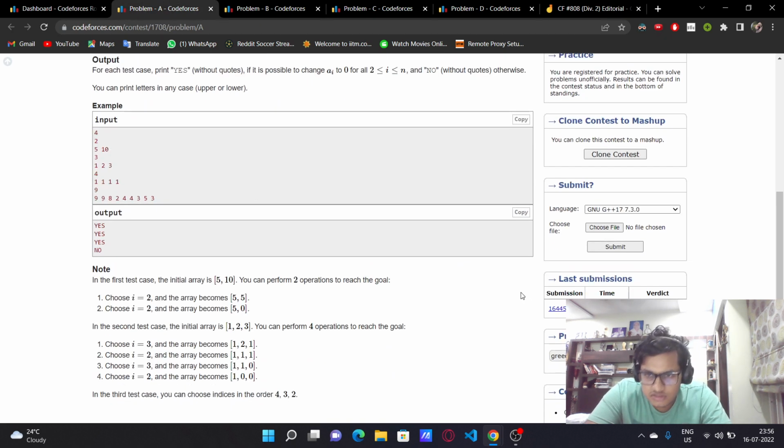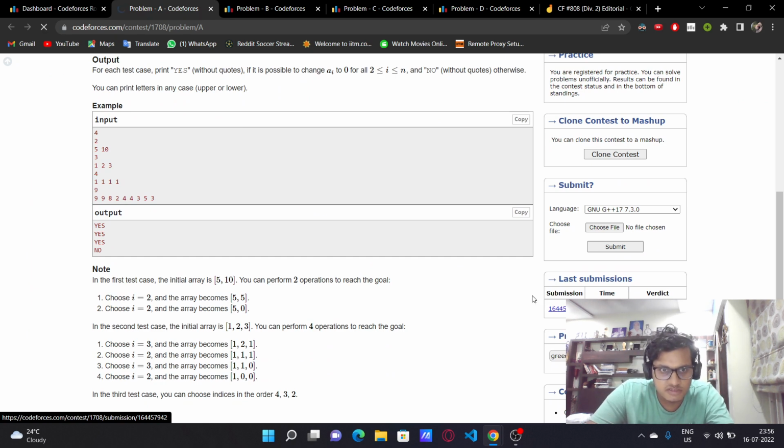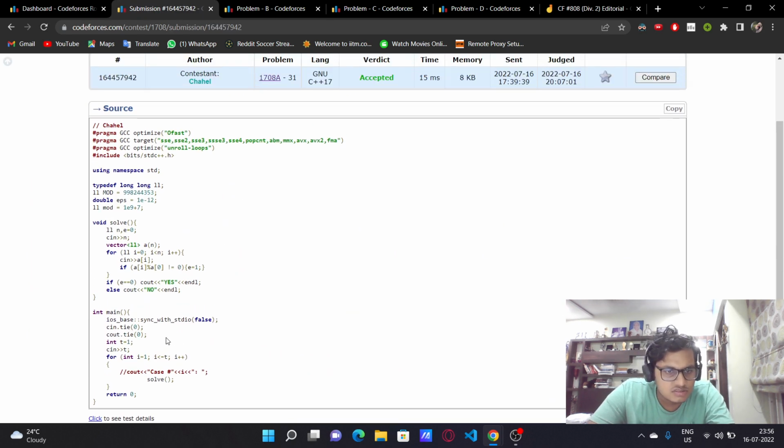So this is how I've implemented it in the code, as you can see. So first here we have taken the test cases with fast input output, and then we just take n as input, we make an array of a_i's, and we just keep checking if a_i is divisible by a_0. If it isn't, then e will become 1, and that will indicate to us after the loop that if e is 0, then we are outputting yes. If not, then we are outputting no. So that's pretty much it for the first question.